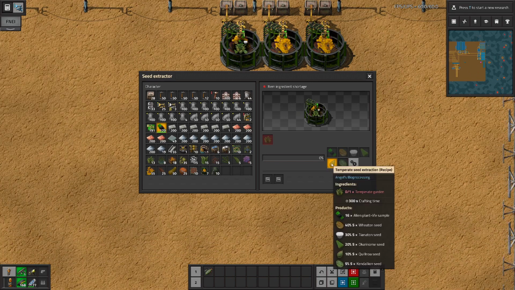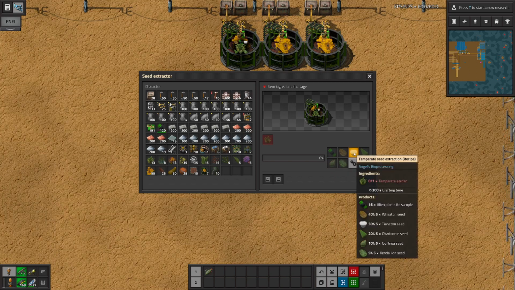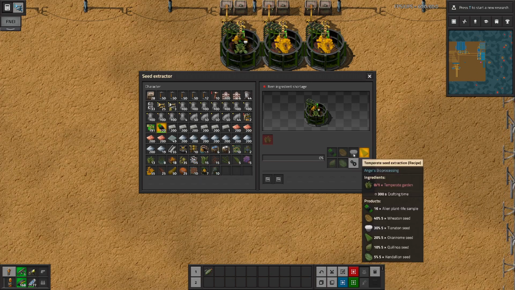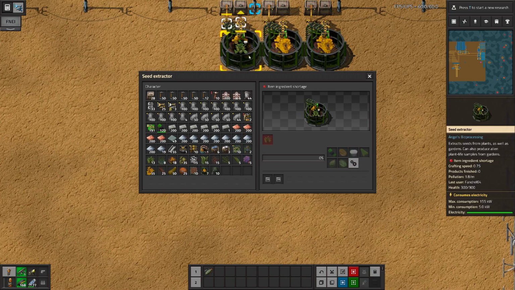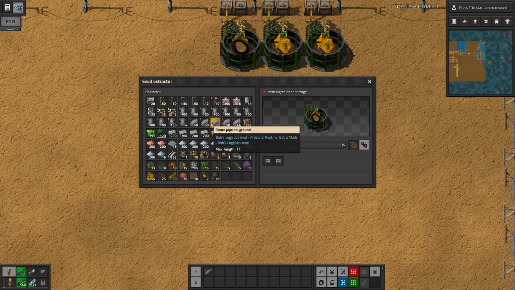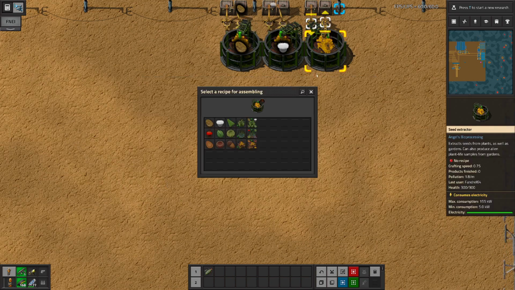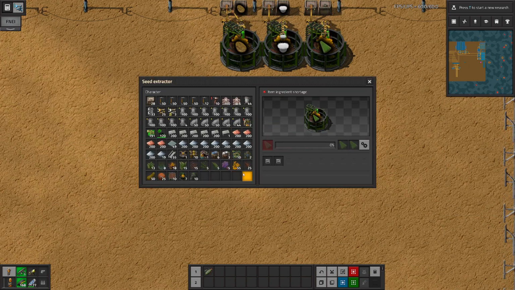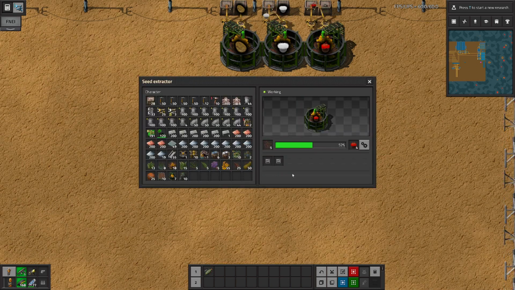And if we go over here, we can look and we see we've only got one type of seed from the temperate garden. Now we do have some of these other things that we can make seeds out of. And before we get started, let's actually do that. Let's go ahead and do what seeds we can make first, and go from there. So that one's not one we can make. Can we make that one? Yeah, we can make that one. Let's bang out what seeds we can get first.